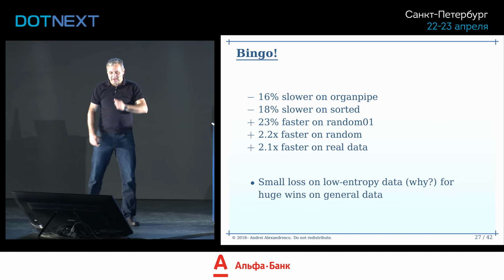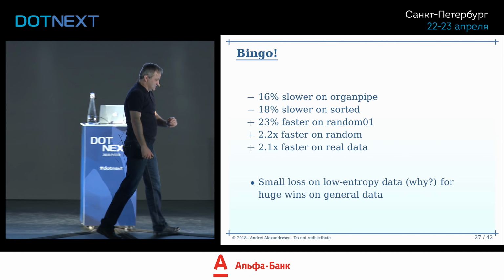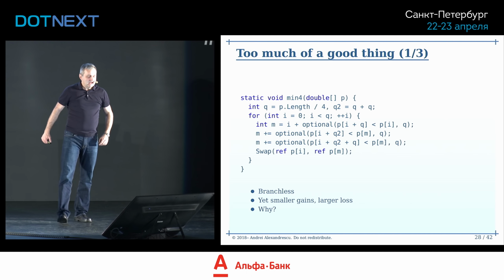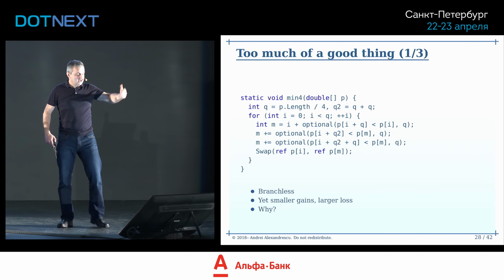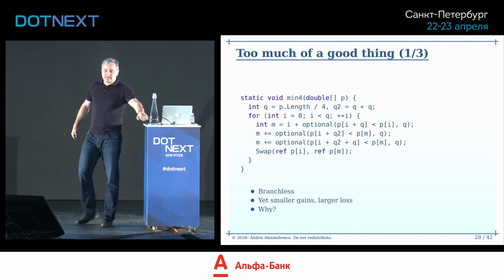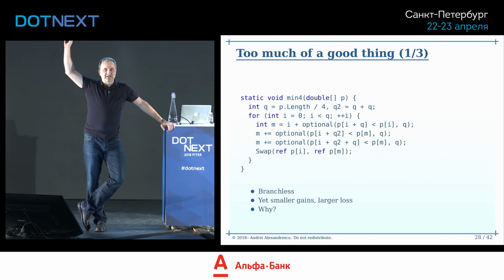Okay, so with optional, we got a huge win on real data and on random data, on interesting data, as it were. So that's a nice result. And we can take it even further, and guess what happens here? Here I'm going to use optional 3 times instead of 2 times. And here I got just a bit of a smaller gain. The gain was not so big. Why do you think that's happening?